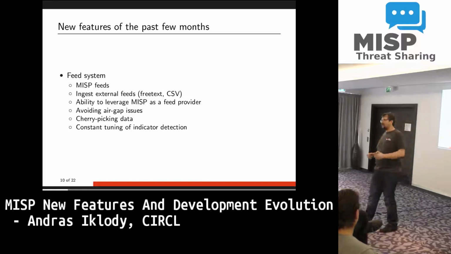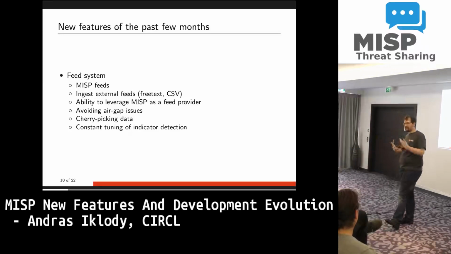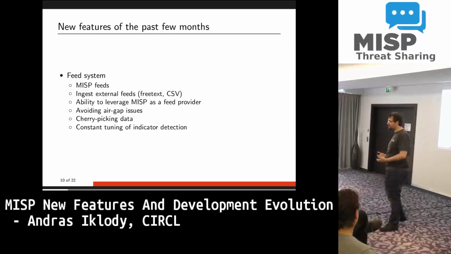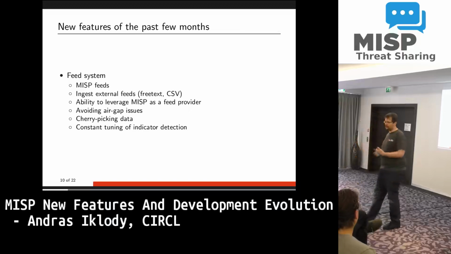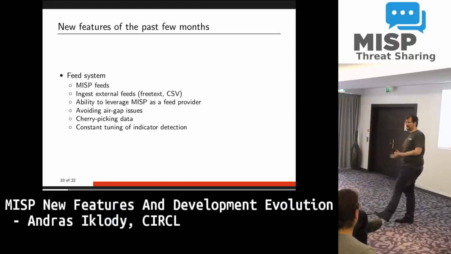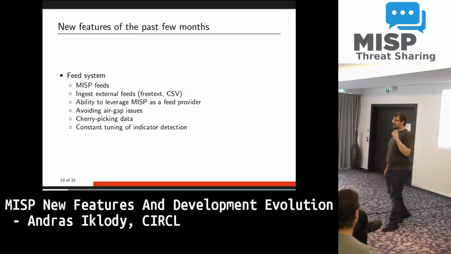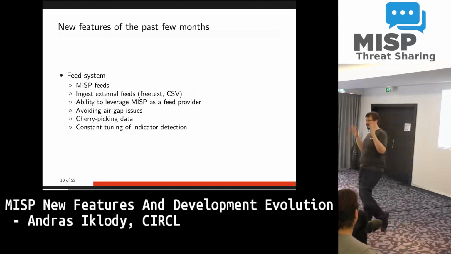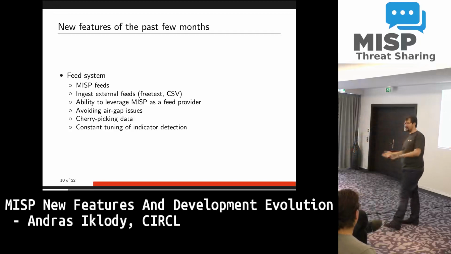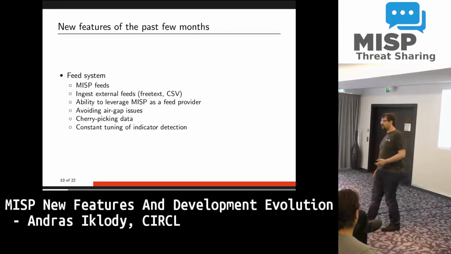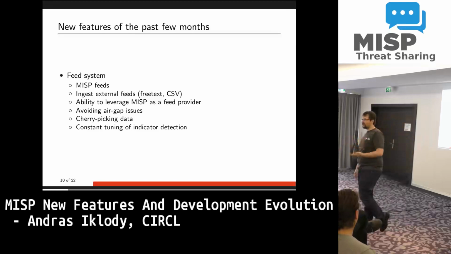So the idea was that even though MISP exchanges data with other MISPs through the synchronization system, you might run into a situation where you want to exchange data out of bound. So that might happen, for example, if you have air-gapped systems. If you simply want to share with anyone out there that can reach your website. So, for example, if you want to provide an OSINT feed that's available for everyone, you don't necessarily want to set up a synchronization link with each one of them.